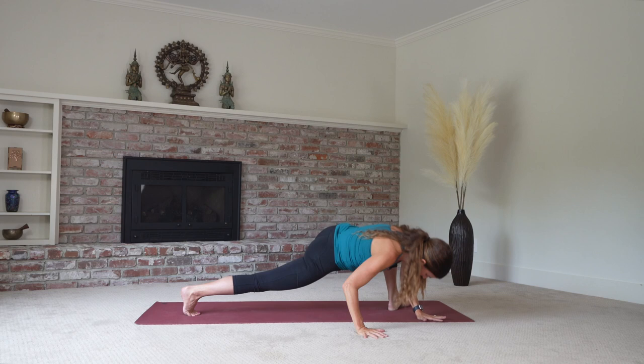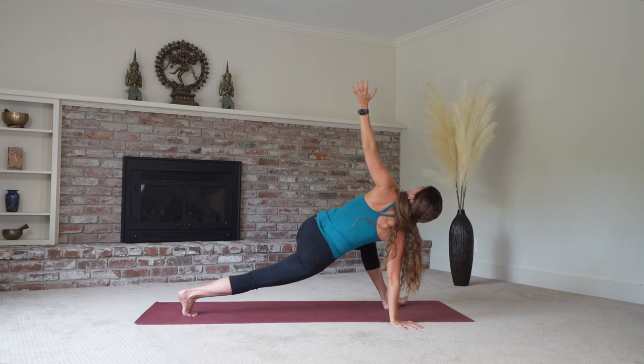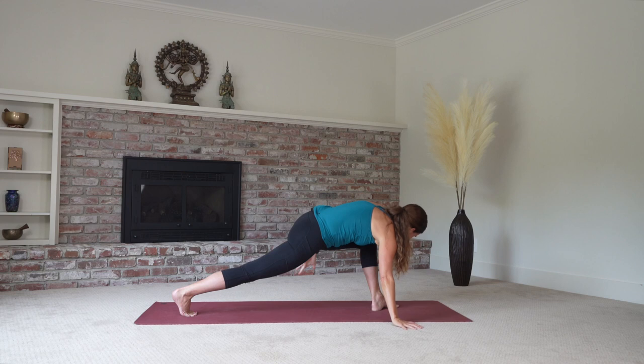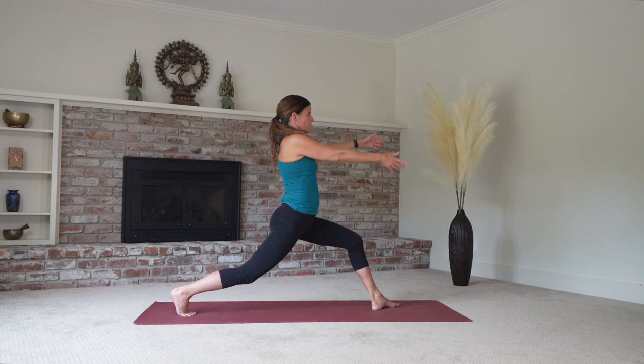3, 2, and 1, and then right into your twist. Again, the toes can be pointed out as much as you'd like or not. And now let's bring it into dragon wings, sweep the arm down, and bring it forward. Now, to support yourself as you get your weight off of the hands and onto the feet, again, you can turn your front foot out to the side or forward as much as you want to.